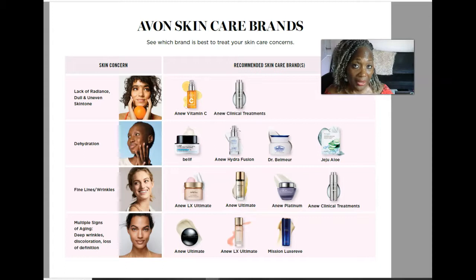For the premium skincare line — someone who has a little bit more money to invest — I recommend the Belif. I recently started using the Belif skincare line and I also started my daughter on it and it has transformed her skin. The Belif skincare line has more natural ingredients and is a gel-formulated cream that really does the job for hydrating your skin. For the luxury skincare line I would recommend the Dr. Belmore, which is for someone who can afford to invest a little more.